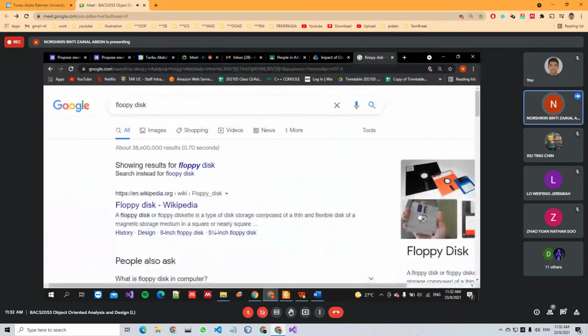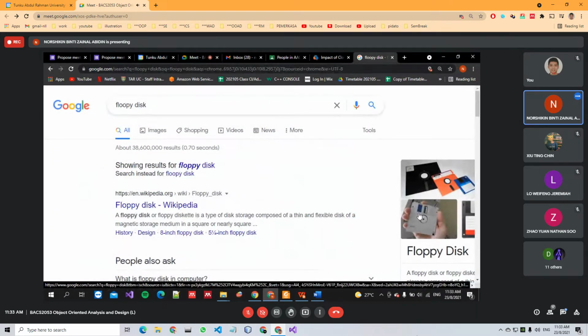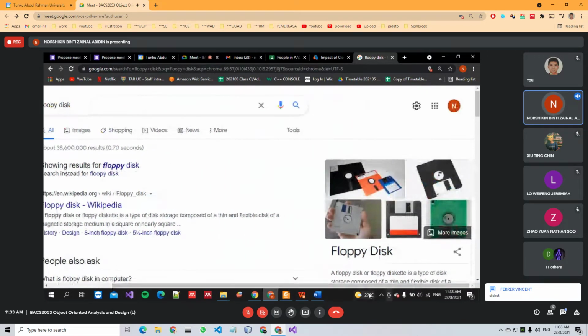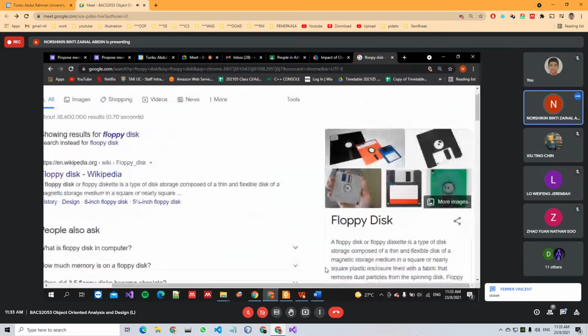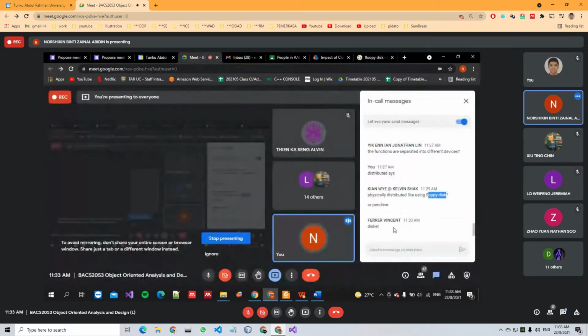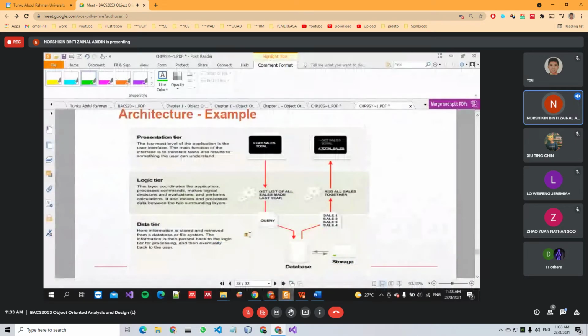What did we call this last time? I forgot already. I'm not sure. Yeah, disket. Floppy disk is disket. Okay. Yes, but yeah, sharing something. Disket. For years, I haven't heard that term.